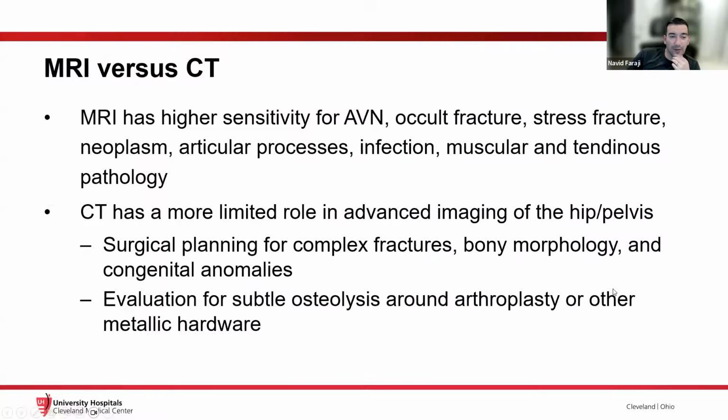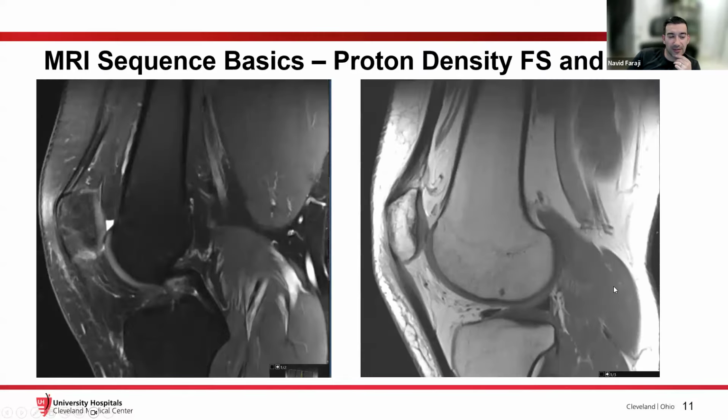So usually the protocol happens on our end, I would say. Usually on your end or the clinician's end, they're ordering an MRI of the hip or MRI of the pelvis. And then on our end, we have fellows or technologists who are then picking the correct protocol depending on the clinical indication. Sometimes it's a little bit more ambiguous and we may reach out, or sometimes arthrograms are ordered inappropriately by some folks, so we'll call in those cases to make sure that's what you want. But yeah, you don't have to worry so much.